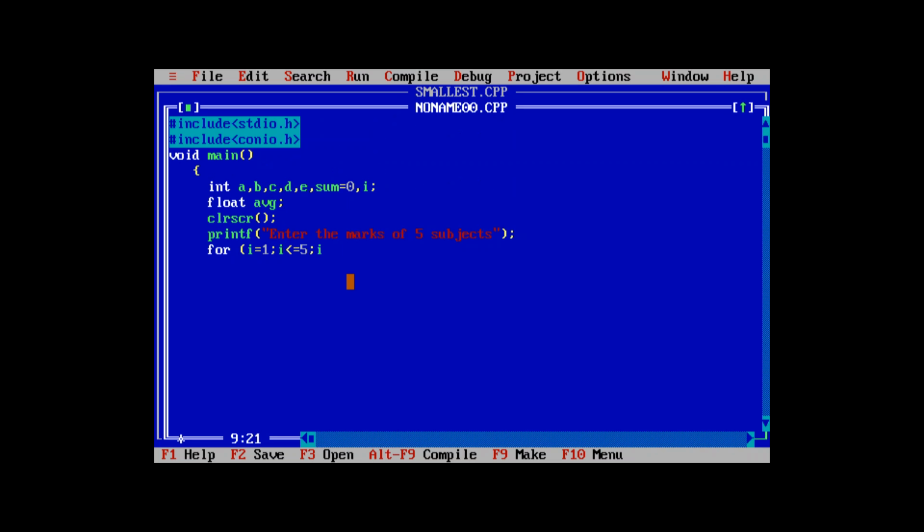Then there is I plus plus. Then use the curly braces for printing the values. Then simply printf student percentage d, that is simply printing the values 1, 2, 3, 4 and I. Then simply use printf.